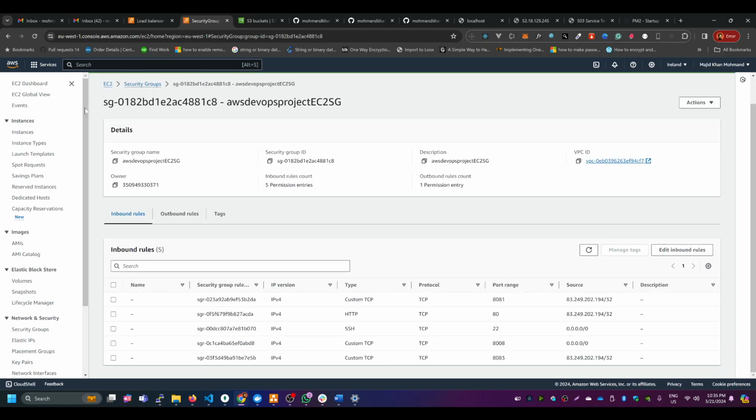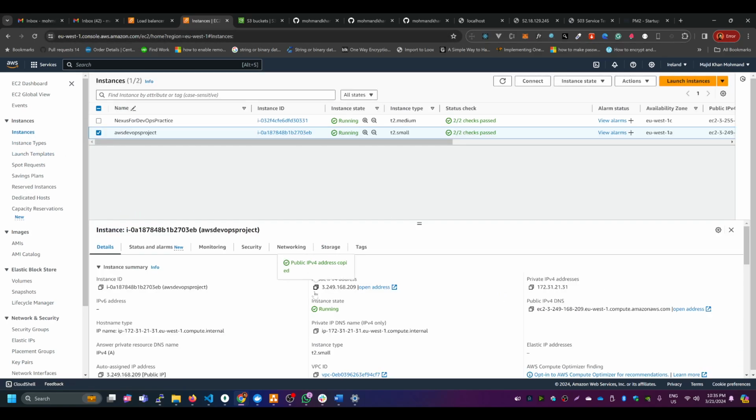Okay, now let's go and copy the IP of the server and come to a new tab, paste it here, and browse the port 8008, and it's working fine, right? And this is what I wanted to test. Now we are browsing the server, but not through the load balancer, directly through the IP. Now, how should we configure this server so that we don't have to put this 8008 port here, and we should only browse it like this?